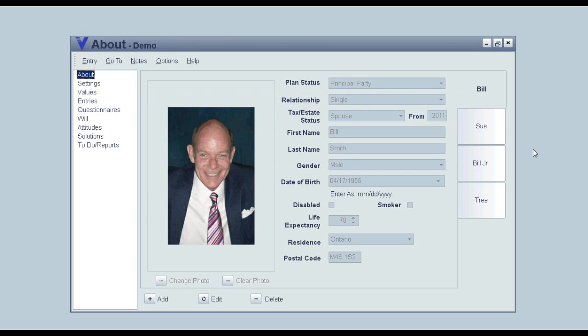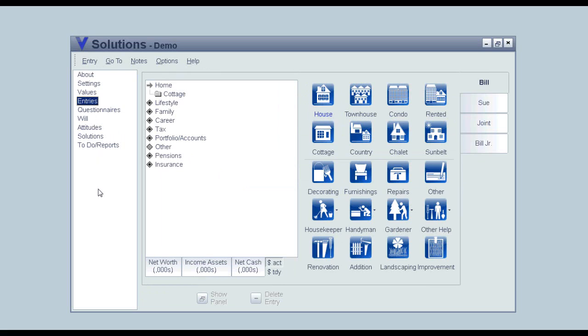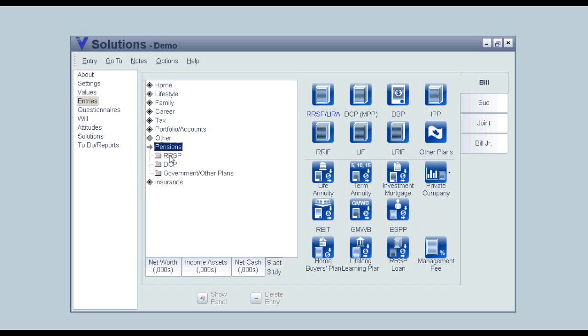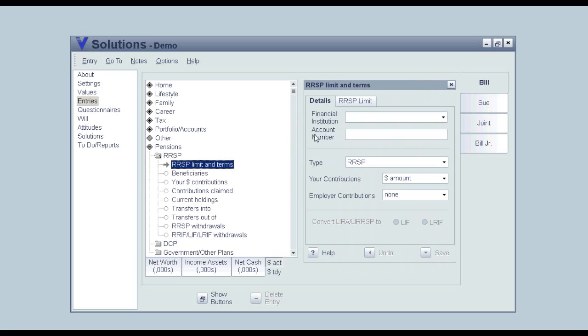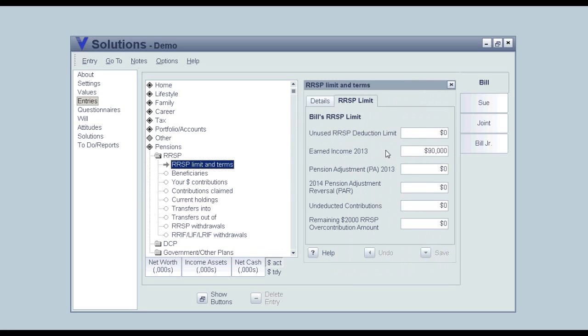Today we'll talk Bill, Sue, and Bill Jr. It just makes our conversation easy. If we go to the entries page, and, as an example, Bill has an RRSP and we want to enter it, we just drag and drop the RSP button onto the tree view, then go to the RSP and begin to populate it. What was the earned income last year?